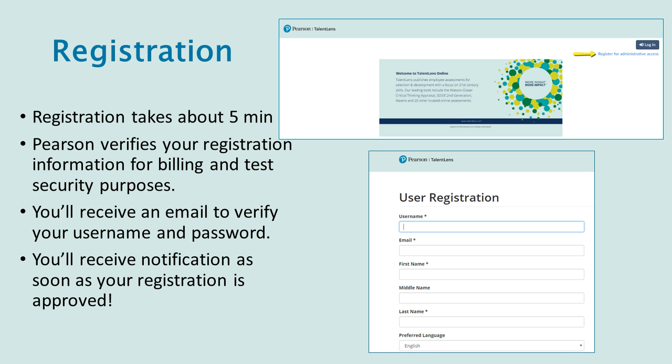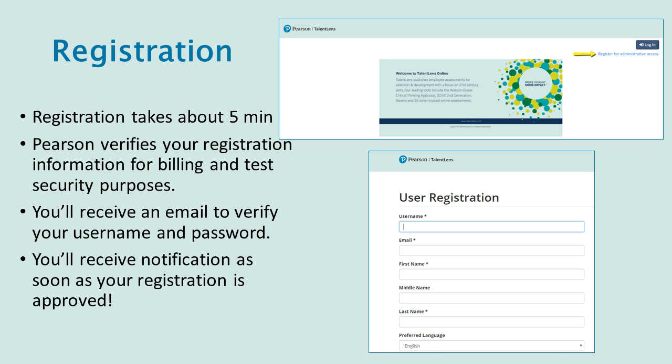The first step for a school, whether you're using this for development or selection or program evaluation, is to get registered for the assessment. It takes about 5 minutes. There are a lot of questions. You'll go to the website that you'll see, and it will give you a link right here at the bottom, where I have the yellow arrow pointing. Click right there to register for administrative access. It'll ask you those registration questions and address information, and really that's for test security purposes. We don't want everybody registering to see the items on the assessment.